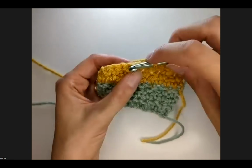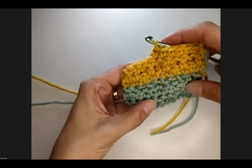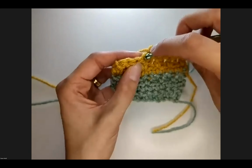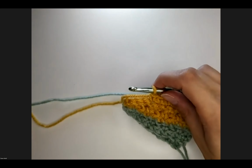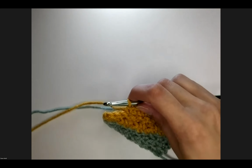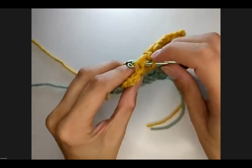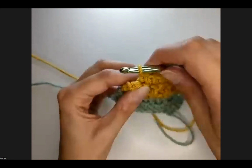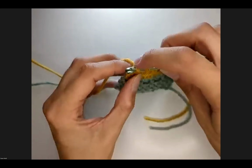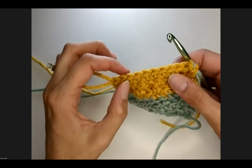This is the back of the work. It ends up looking kind of pretty and lacy, which is nice. It's nice when the back of a project also looks cool, even if it's not as cool looking as the front. Stitches. I'll just once again double count.